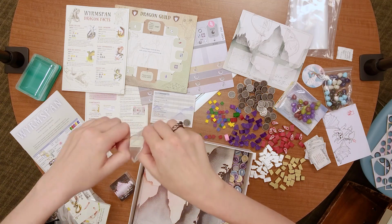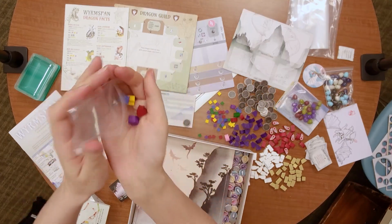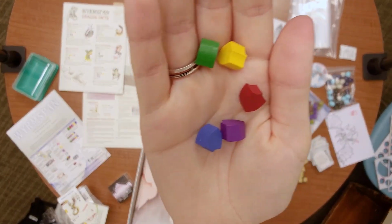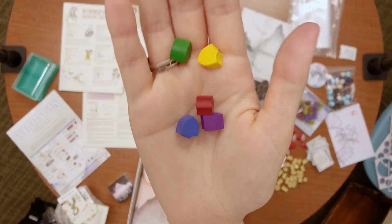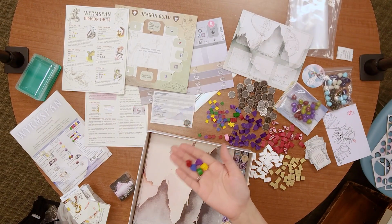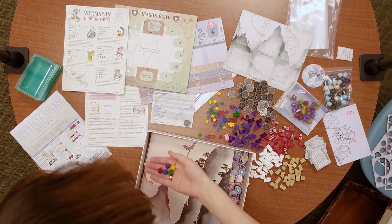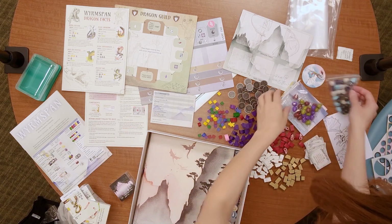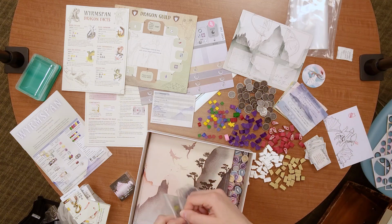And then I actually don't know what these are up close. Oh. With the shield. Your guild markers are shaped like a shield. Or a wing? A dragon. No, it's a shield. And then you have your X.